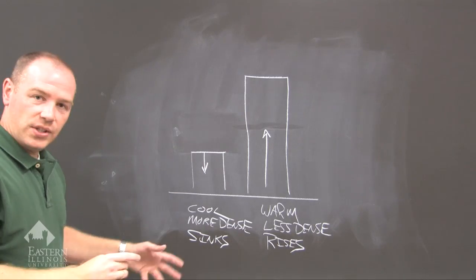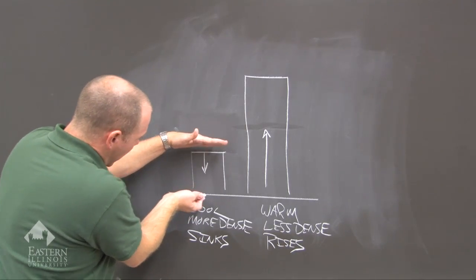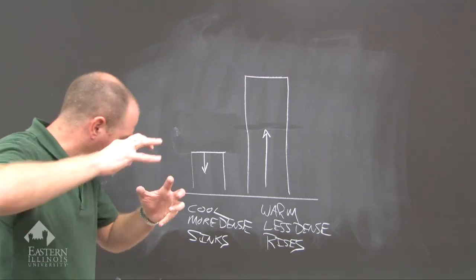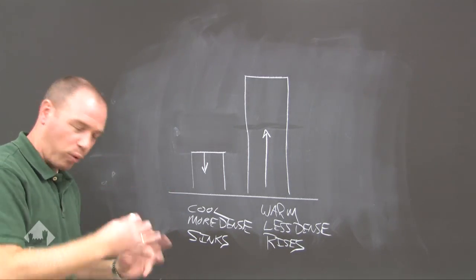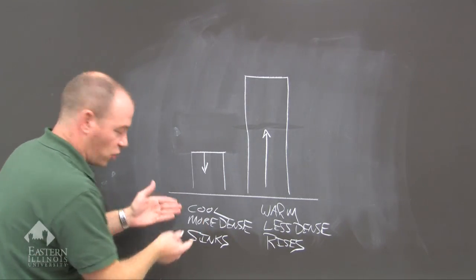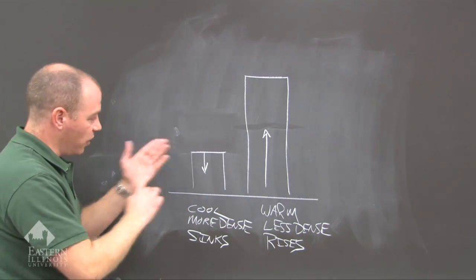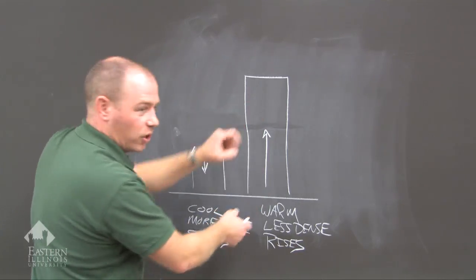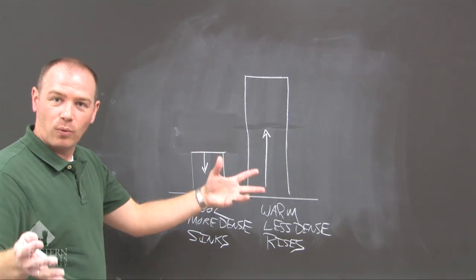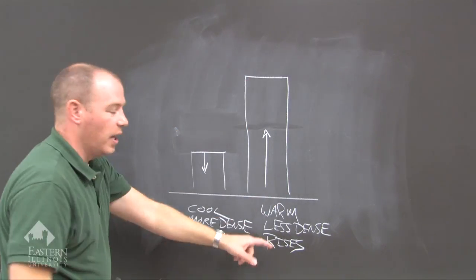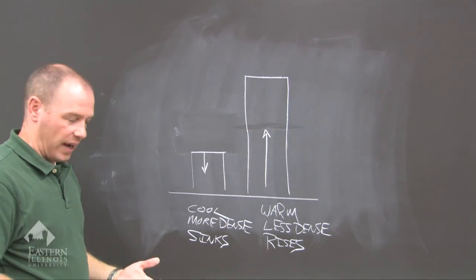So the density here, this size of column is more dense. All the air molecules are pushed in together, they are compressed because it is cool and it has a sinking, it weighs more, it sinks toward the surface. On the other hand, these air molecules are spread out because now they are warm. And so what you get is a column of air that expands upward and has a rising effect.